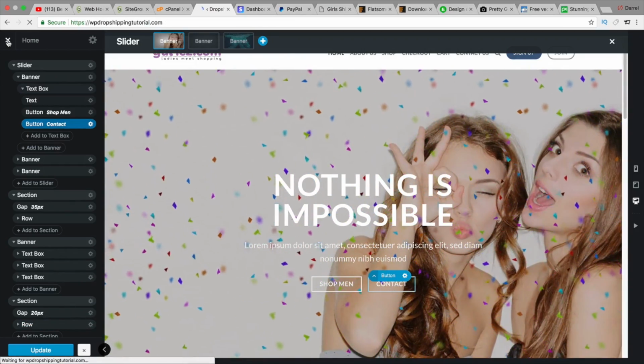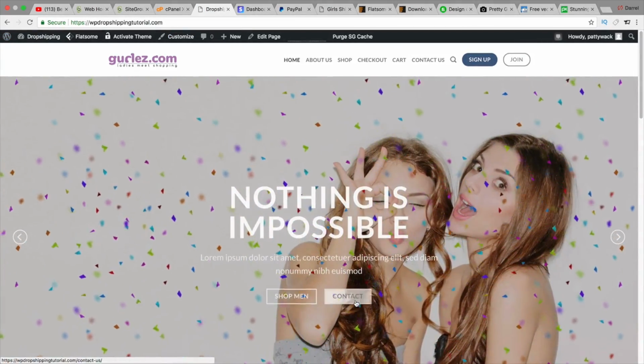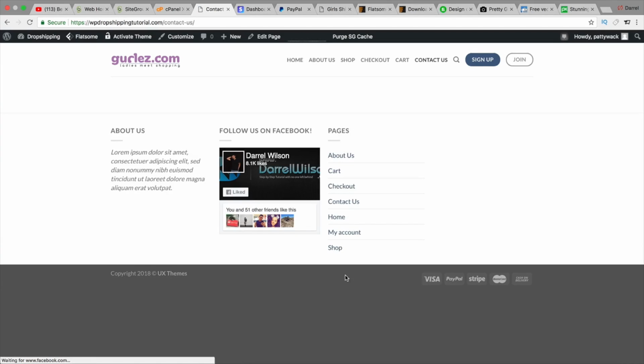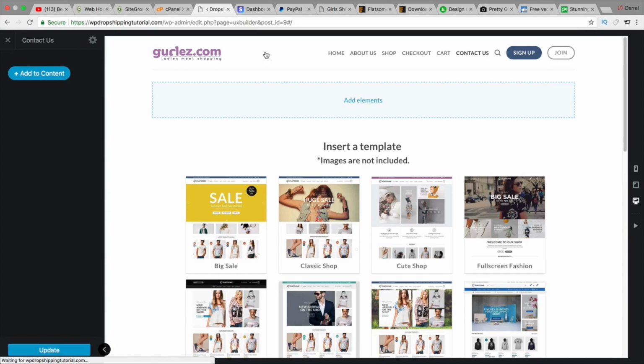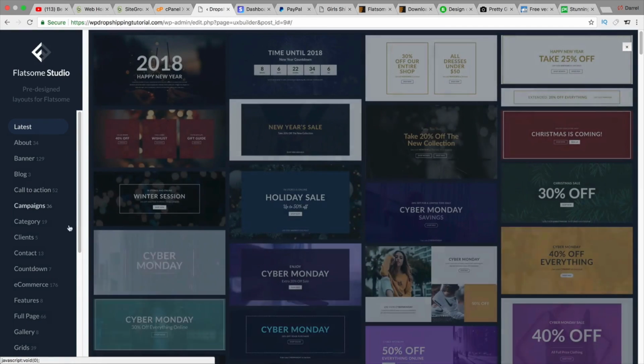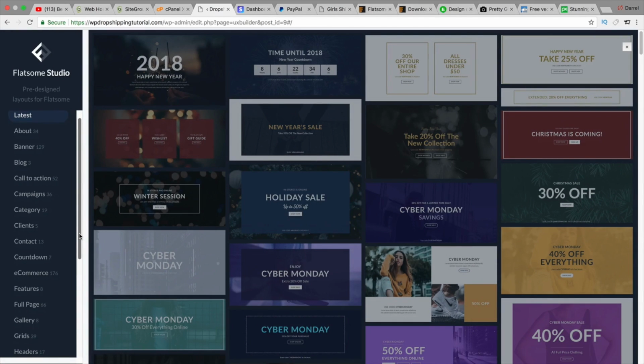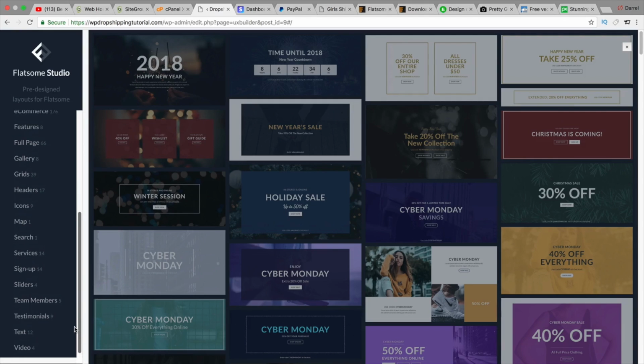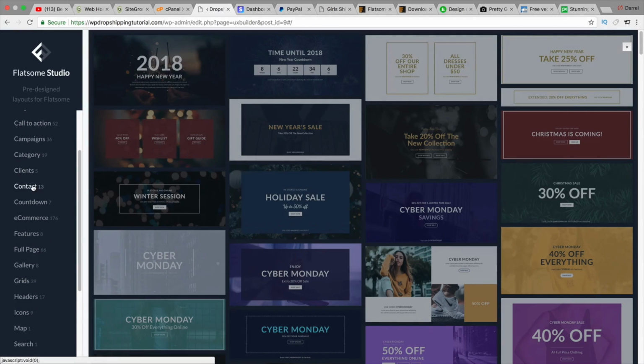So I'll click on X right here. So now if I click on contact right here, you can now see that it takes them to our contact page. So let's go ahead and edit this contact page. Here, I'll click on Edit with UX Builder, and let's just slap on a template. I don't want to spend a lot of time going step by step with this. You guys are already professionals at this point. You guys kind of know what you can do. Now, I think they already have pre-made templates for contact pages. Yeah, right here, contact.